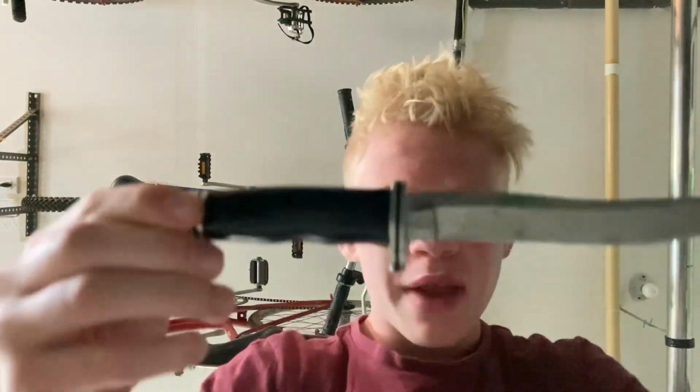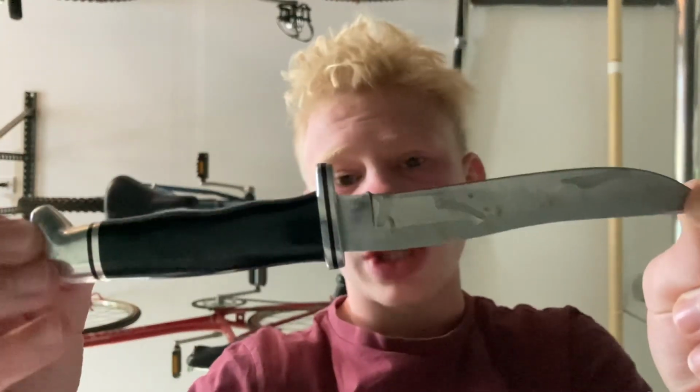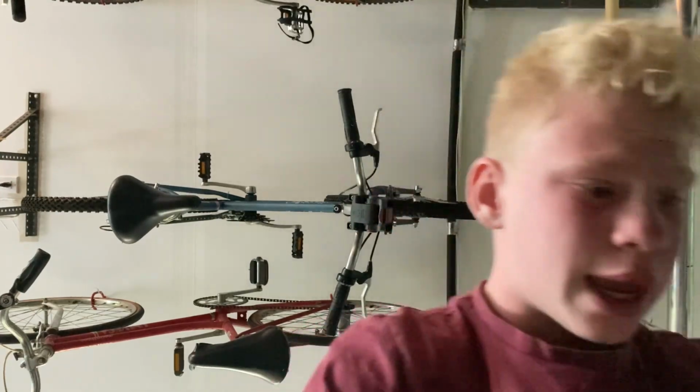Here we've got my bait knife right here. I know it seems a bit more than a bait knife, but if I catch like a good eating fish, let's say a fluke, I'd need to kill it immediately. So I'd use this to gut it and kill it. Then I've got my two gloves just in case you catch a sea robin, because sea robins have spikes on the sides of their heads. Very difficult to handle.